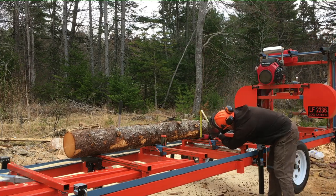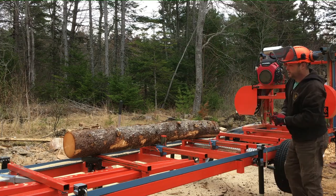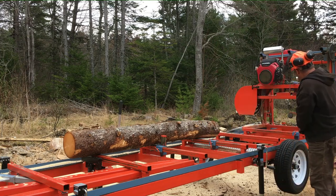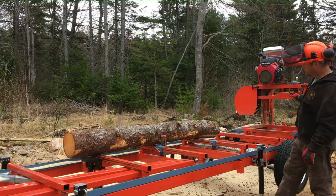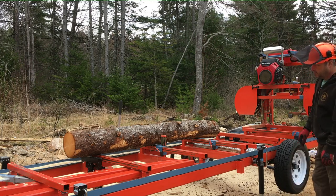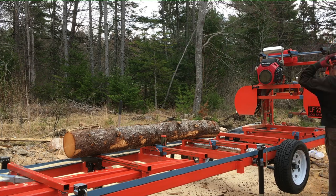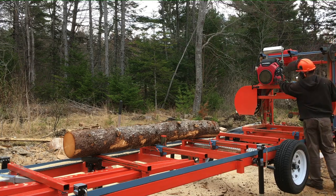And you can see that my first cut, we're going to do a 7.5 inch cut off of the deck. So I set my gauge at 7.5 inches, make my first cut, flip it upside down, and then see if we can't get maybe a 5 inch or a 5.5 or 6 inch cut out of it. So plug your ears.